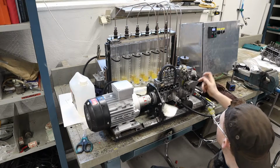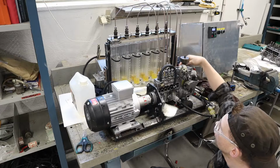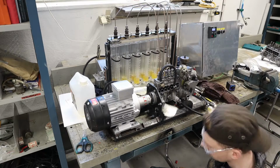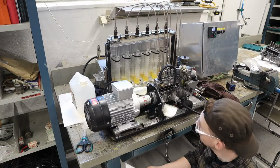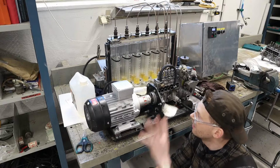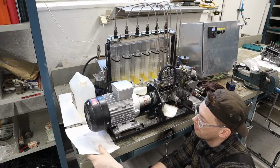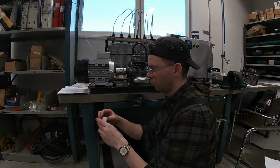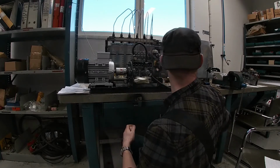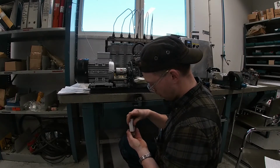And that is key, because you can adjust it here, and I think you adjust how much the rack can travel on the back end. But it's all tested, and this video was about making the injection pump test rig, not fixing one of these. I have bought new pump elements for this one, a refurbished kit for this application. So I got these ones.